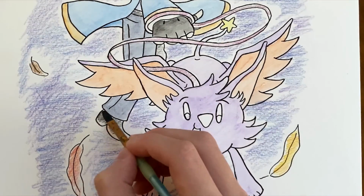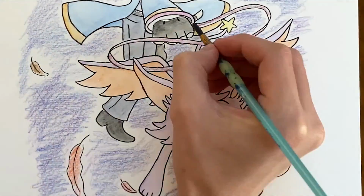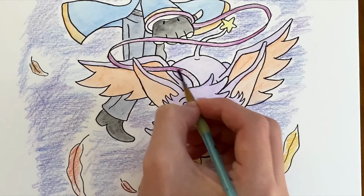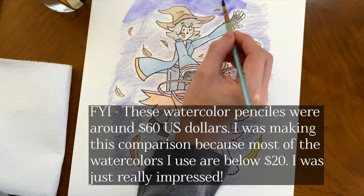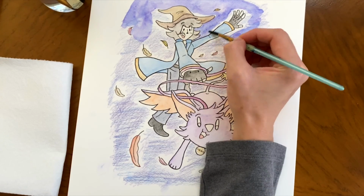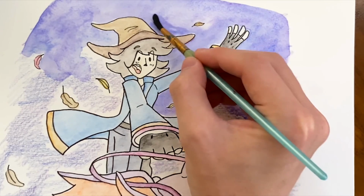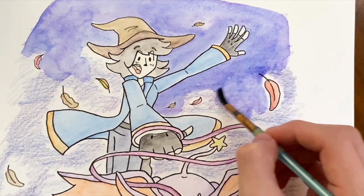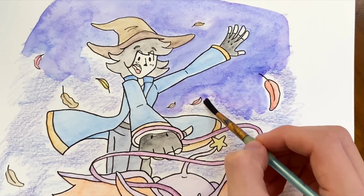I was also really satisfied with the Faber Castell Albrecht Dürer watercolor pencils. After adding water, you can see that the consistency was really beautiful. Usually, watercolors under $20 leave a very chalky texture that degrades the quality of the piece, but these guys didn't do that, and any patches or puddles looked really intentional. My one nitpick was that there was no skin or flesh color available, so I had to improvise by using a really light layer of cream color and then blotting it off.